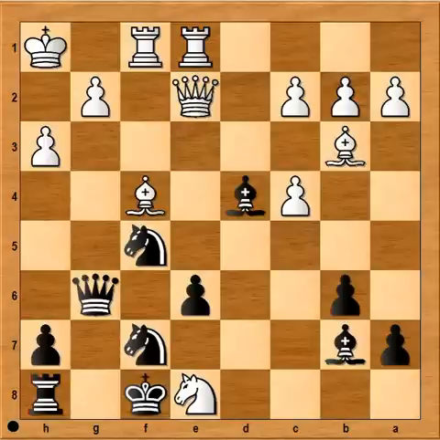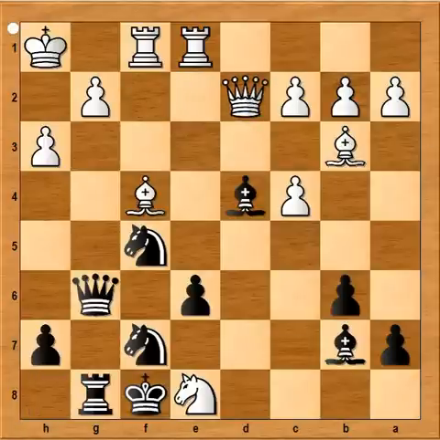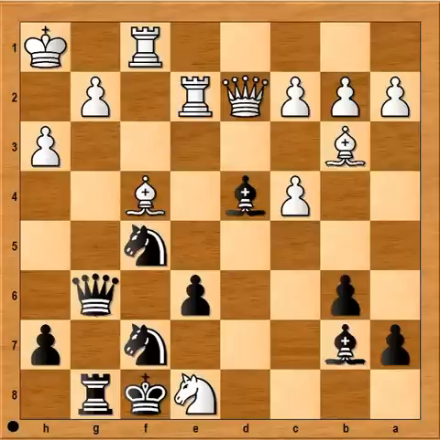So in this position, then queen to d2 was played. So to meet rook to g8 with rook to e2. And it is black to move and to play a killer move. If you wish, you can pause this video and you can try to find the killer move that black played in this position. Are you ready?